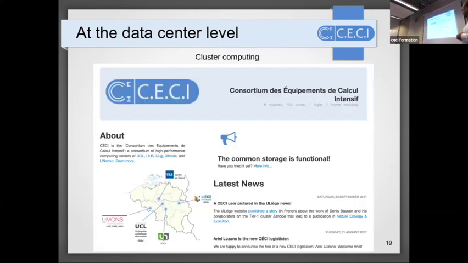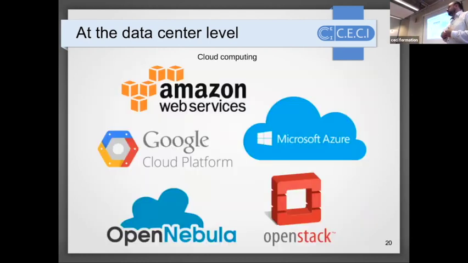So you know that at CC, we offer access to clusters. They are distributed on the 5 universities that are members of the consortium. So basically a set of machines in racks with a very fast network. The same definition applies to clouds. If you've heard about cloud computing, it's exactly the same, computers in racks with a very fast network. But the difference is in the way you use the machines. So the cluster has a scheduler, you connect with SSH, and then you submit jobs.